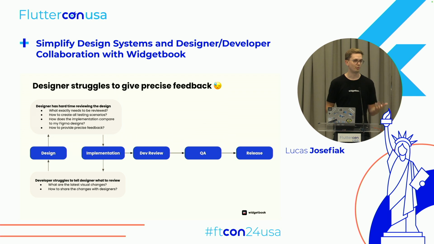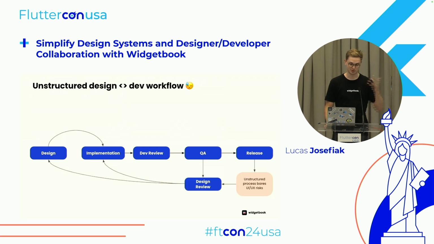And when the designer finds that something really doesn't work, how do you provide feedback? Usually the designer takes screenshots in the app, sends them via Slack, for example, to the team, scribbles some notes and comments on them, and shoves it back to the developer. And we as developers are like, okay, what should I really do with this feedback now? This entire loop just starts all over again. As you can see, the result is a quite unstructured designer-developer workflow, and because it's unstructured, we are still not safe that no UI/UX issues make it to the customer.